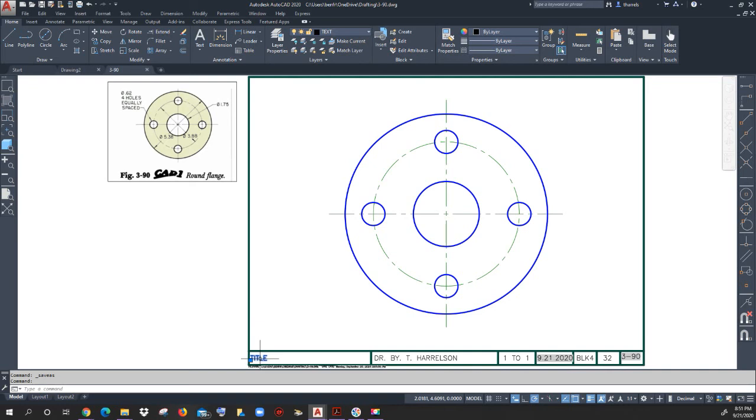So double click on the text, and it's going to give you a text box and allow you to edit. Make sure you use all caps. Everything's in capital letters. Round flange. Then click anywhere off of it. You can right mouse click and hit enter. And now you have edited your title block. Make sure you save it. And then when you get back into the lab, it's ready to print. So just call it up on your lab computer and send it to the printer. Check it on the light table. Put it in the box to be graded.